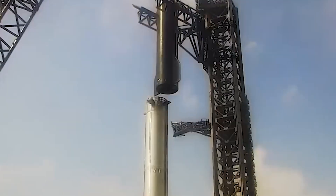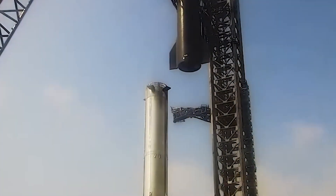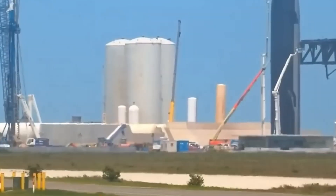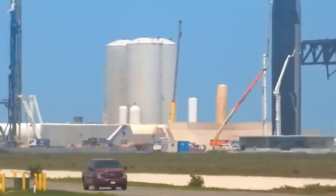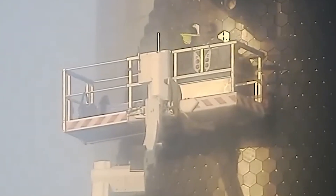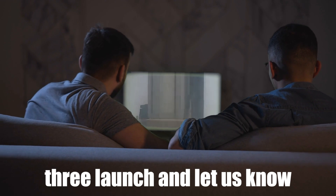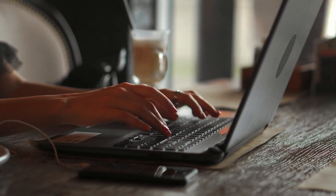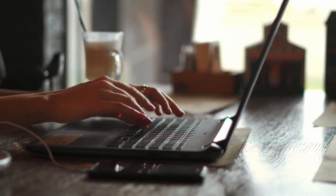Another big question is whether they jettisoned the HSR during Flight 3. I re-watched the Flight 3 launch video but couldn't spot anything. If they had done it, SpaceX would likely have mentioned it in their post. What are your thoughts? Re-watch the Flight 3 launch and let us know if you find any evidence — any comment with proof will get a big shout-out in our next episode.